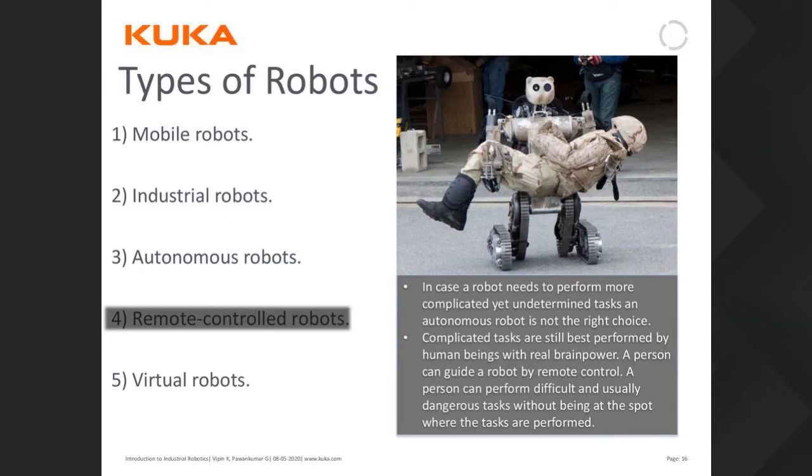The next one is remote control robots. In some places you cannot depend on the robot brain, whatever the artificial intelligence may be. In risky places you cannot trust the robot brain. For example, in hospital cases where a robot is doing surgery, you cannot depend on a robot for a human life. So what they do is use remote control robot options. You can use your own brain, control your robot live, and perform those actions.